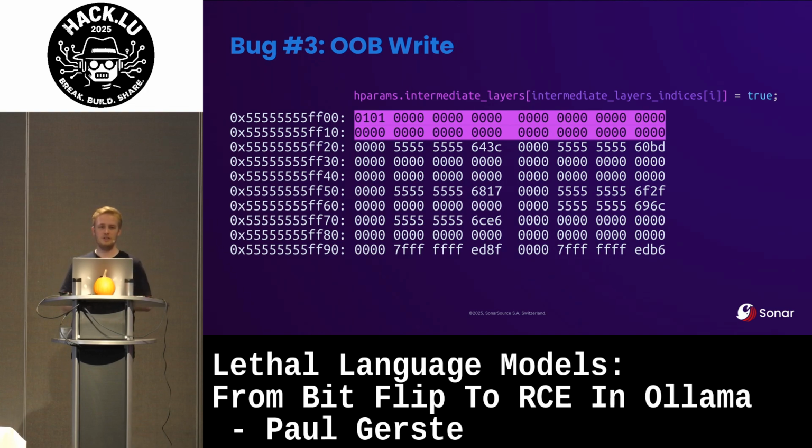In pink, we have the vector storage area, and then as an attacker, we can control the offset, for example, this, and then it would write the value true, which I thought is just a single byte with the value 1 anywhere on the heap. And while this is better than the other bugs, I was like, I cannot really control the value that is being written. So can I actually do something with this?